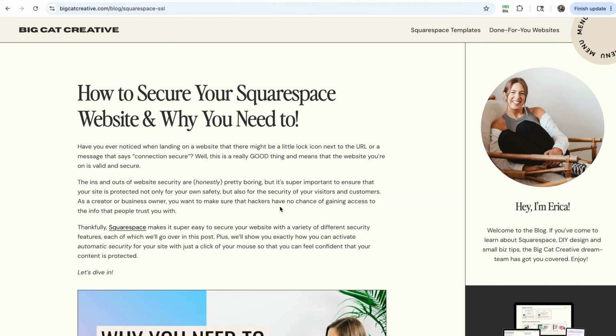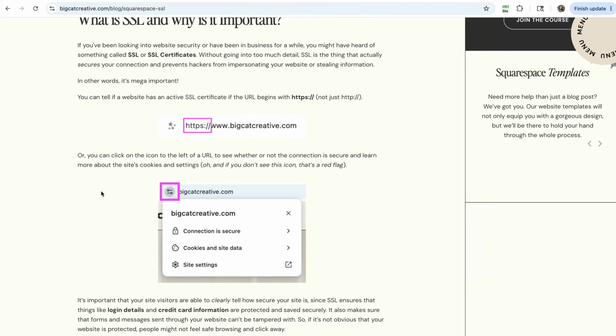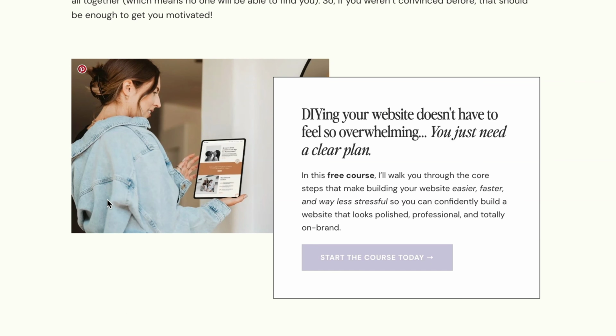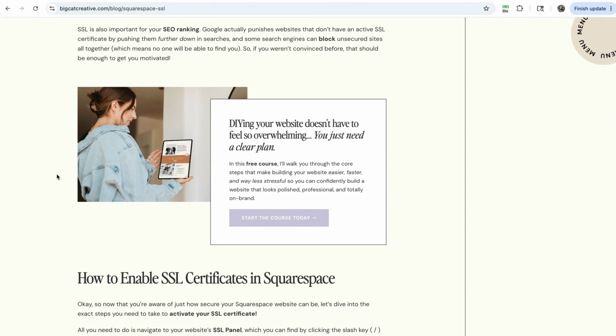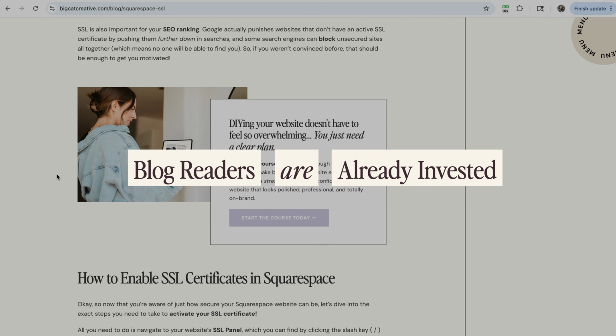Once someone is on your email list, you then have their permission to show up in their inbox, and that is way more personal than reading a blog post. Plus, the conversion rates for email lists are crazy high. Now, this form can be a simple newsletter sign up, a freebie opt-in, access to a sale, or really anything else that is going to work to collect those email addresses. It's also particularly helpful to include email opt-ins in your blog posts because you know that those viewers are already invested in a topic that you specialize in.